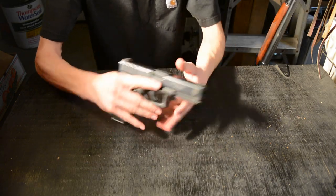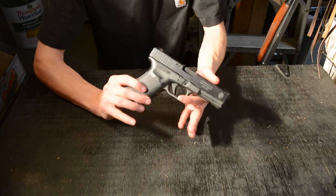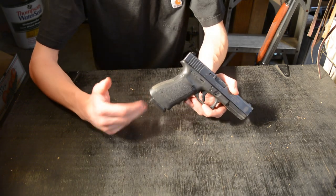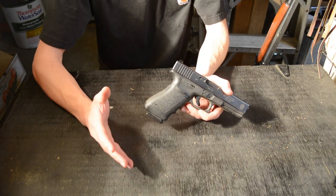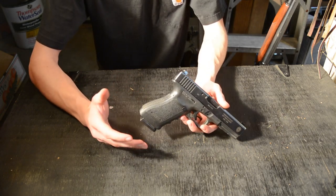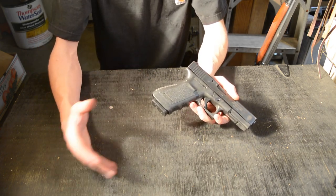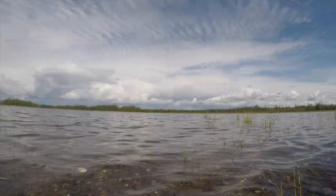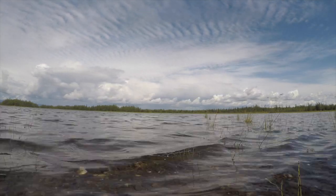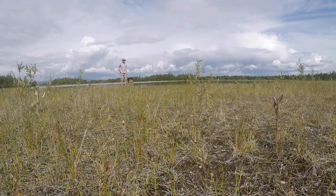Making this quick and fast: my top choice for self-protection is going to be the Glock 20 or 21. This one here is a 21, but really it's a toss-up between the two because they're both very similar in performance, size, and capacity. This is my top choice because it's a lightweight and very portable option. When you're thinking about self-defense — just going out hiking or bushcrafting and wanting something strictly for defense — the pros for me are: it's lightweight, has good capacity, good stopping power.